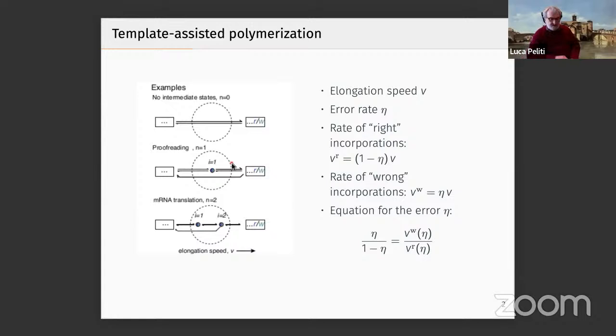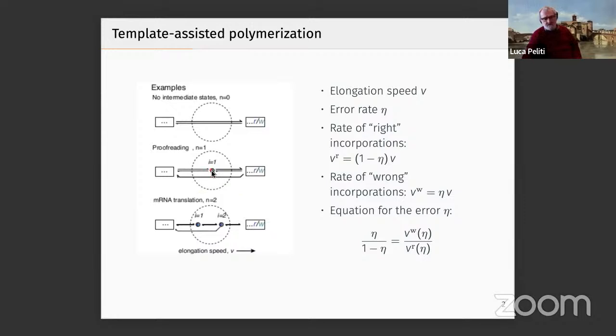Because if you have a reaction with an intermediate high energy state, but you are at equilibrium, then the equilibrium that you get at the end of the day is the same as you would have if you had just a direct interaction. Going through the intermediate barrier does not change the probability distribution if you are at equilibrium. But if you're out of equilibrium, you can use this intermediate state to provide you with a better result in the elongation of the chain.